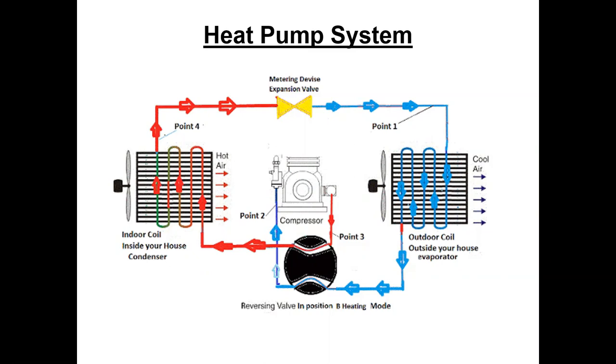Because you're going to put that in that compressor, and when it comes out of that compressor, it's going to be pretty warm. Since it's colder outside, maybe it's 110, 120. But that's enough to heat your house. So you come out of that compressor, it's red, and it goes through that coil inside your house, and you blow air across it, and you take heat out of the refrigerant, and you heat your house. So basically it's the same device, and all we've done is change that reversing valve position. Anybody have a heat pump at home? It's got on the thermostat, you got heat and cool.